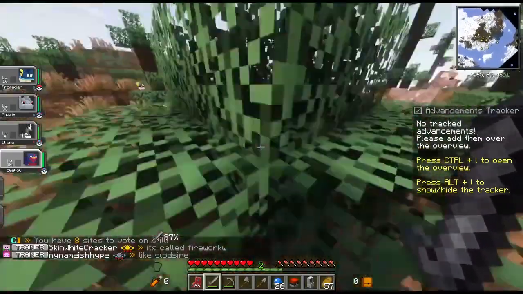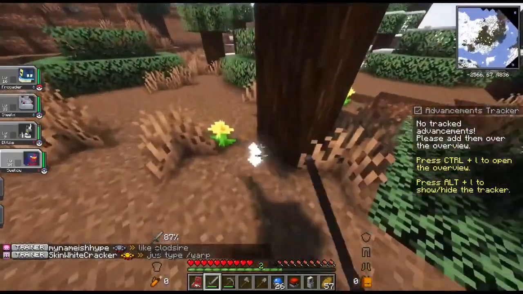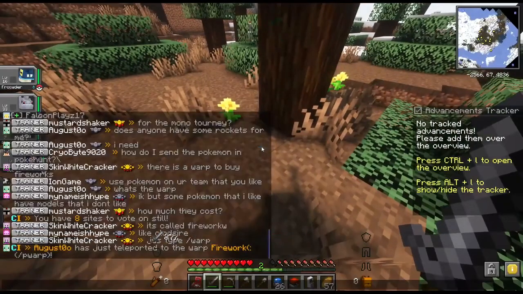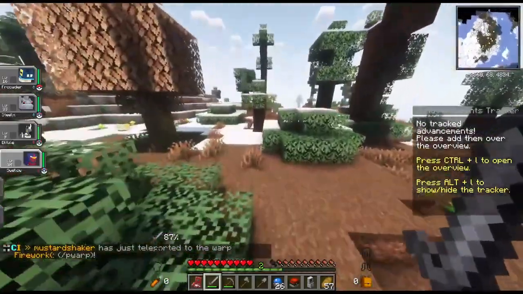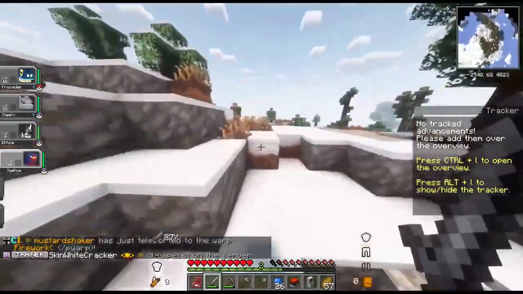Let's see. Oh, look, another Ultra Ball. What's this? What did I find? Did I find anything? I don't think I did. What are those for? I'm not too sure. Maybe it's like testing, for when they decide that they want to add items.